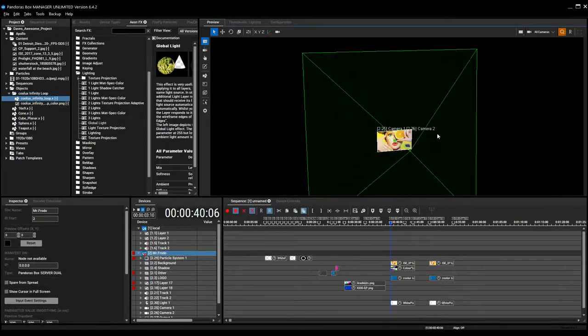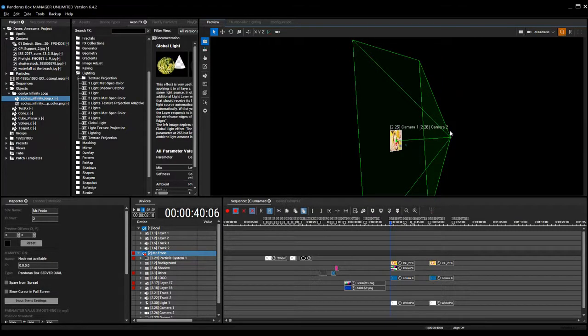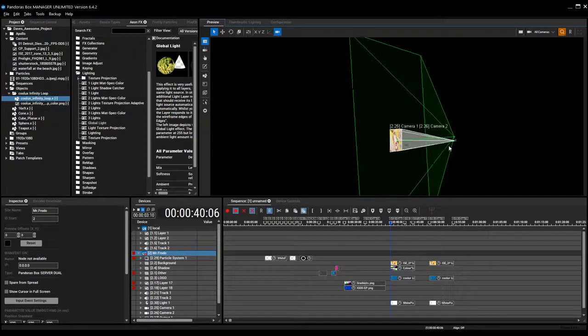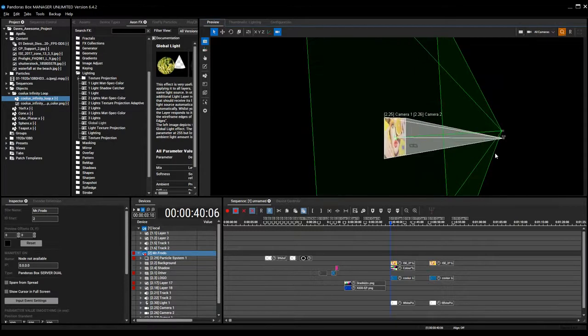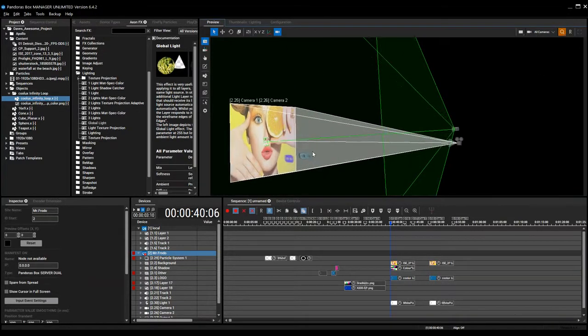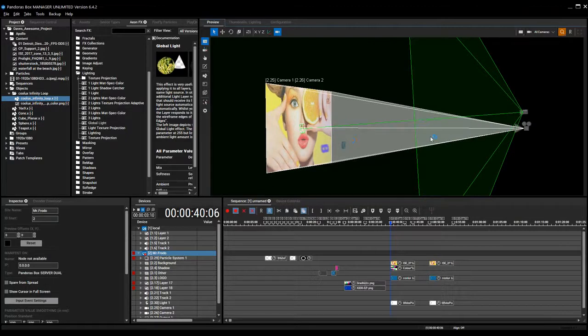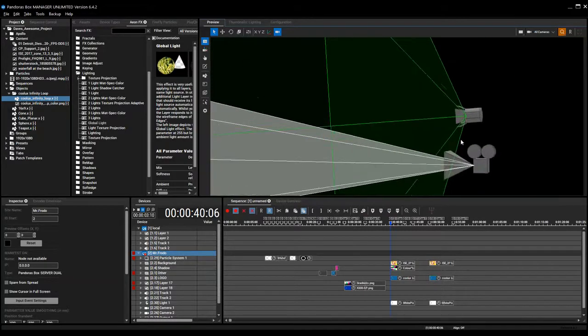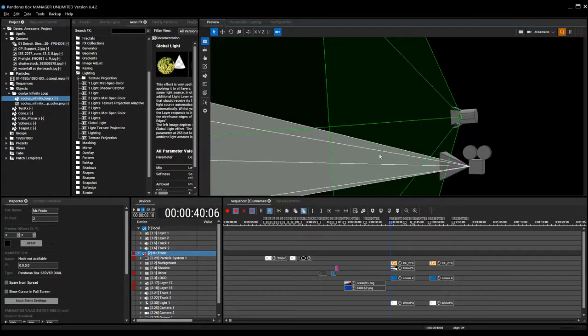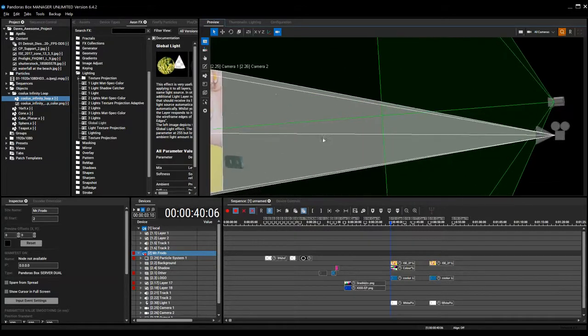there is my light frustum. What is my frustum? It is showing me the wireframe of the beam that my light is casting. Again, if you look at my preview, I switch on my camera's frustum, and you can see my camera inside of my 3D space. So the wireframe is showing me what my camera is picking up, and the green wireframe is showing me what my light is shining onto in my 3D world.